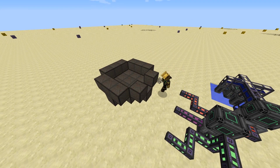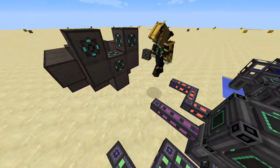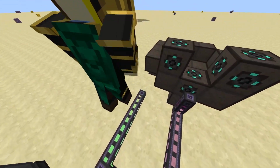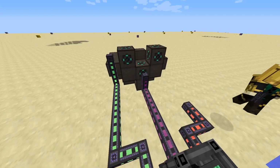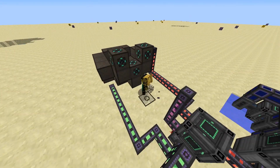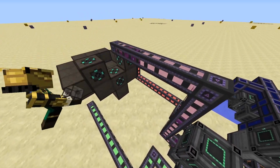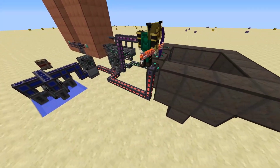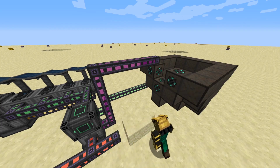Also, the way we have this, you're going to want to break that. And these are your reactor ports. Here, you will input your deuterium, your tritium, and your deuterium. Just going to redo some cabling because you do need blocks here. You're going to do a full square with corners in this row. So there we go.